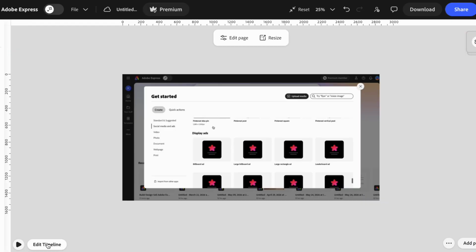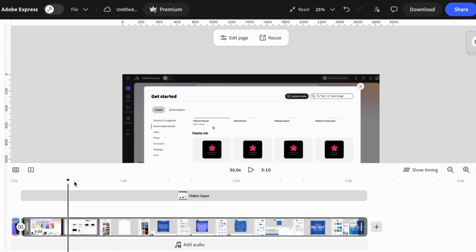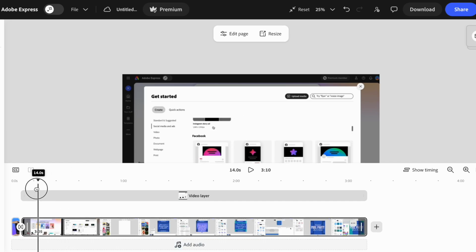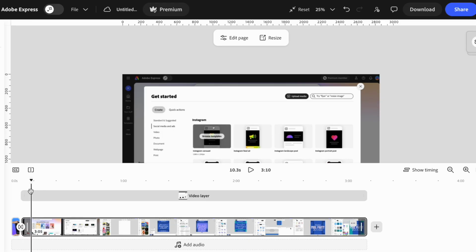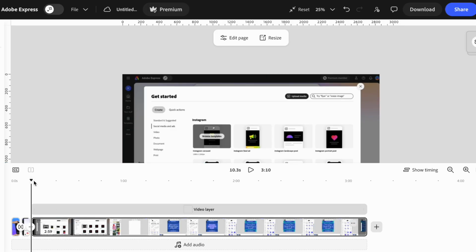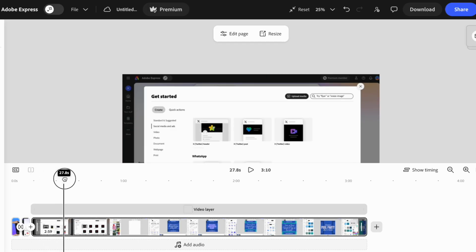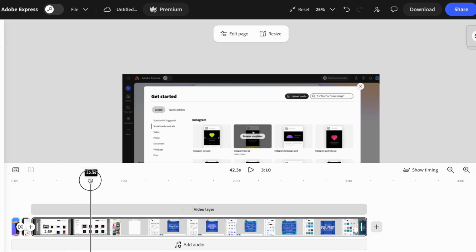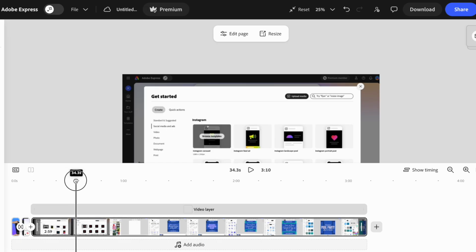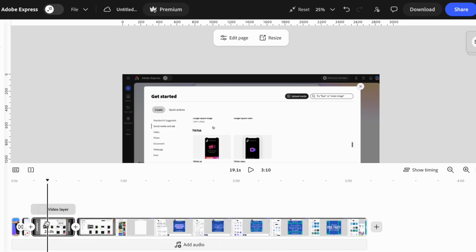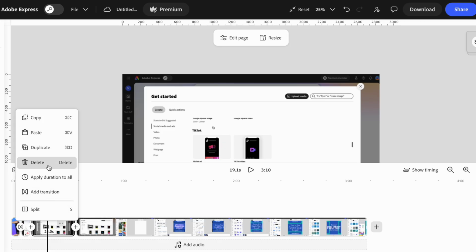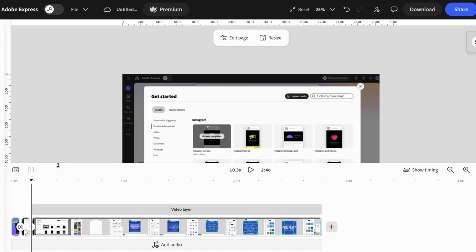Now that we are about to edit our timeline, we're going to open that back up, and we're going to drag our slider. So we want to start off at the top where Instagram is, and we're going to do a split right here. Then we're going to move our slider down past where we're scrolling through the other platforms, and we're going to get back to the Instagram part right here. And we're going to split that again, and then we're just going to delete this part here. So we're going to go ahead and right click and delete.